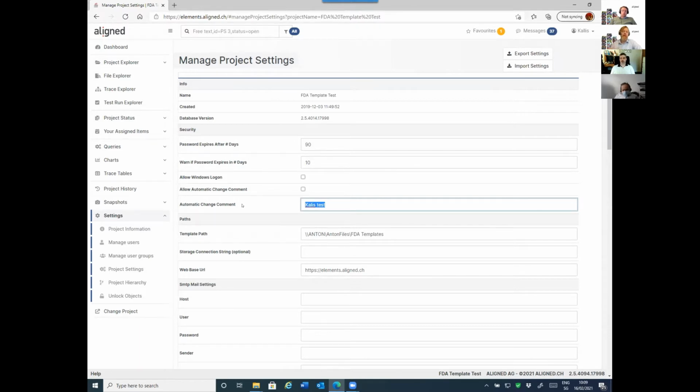So you will still have the revision increase. You will still in the project history have a change comment being associated with a revision change, but you don't have to type it in yourself. And I agree, this might be handy in the initial state of some projects when you're still in a research state and when change management might not be so strict. So this is something that is available in both clients and you can use it as you see fit.